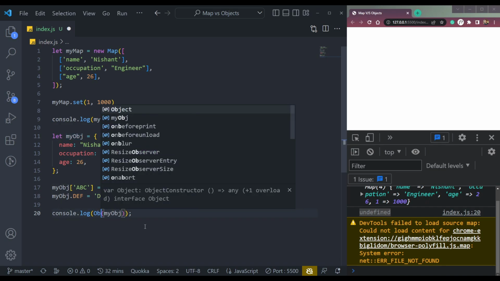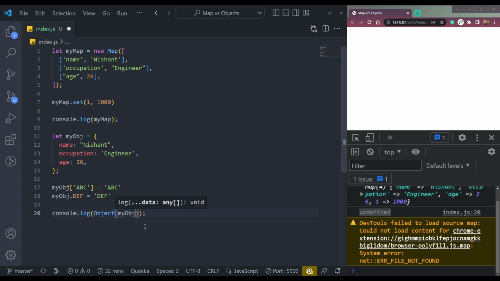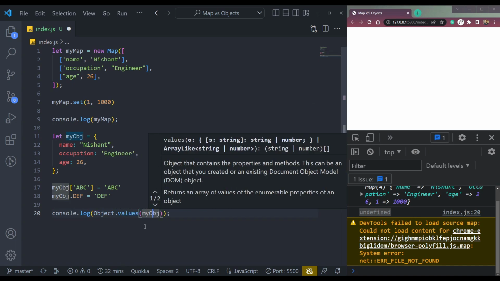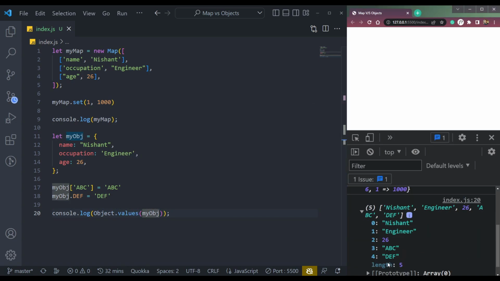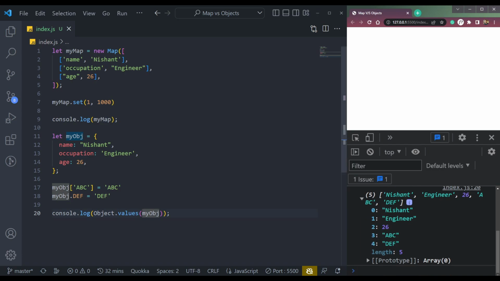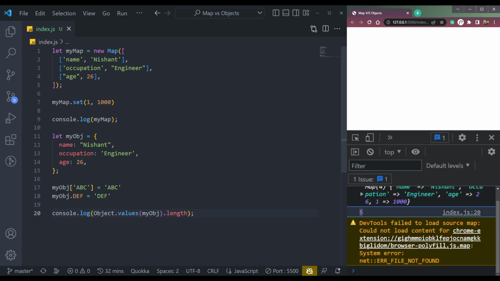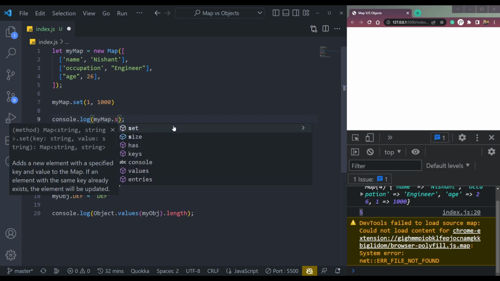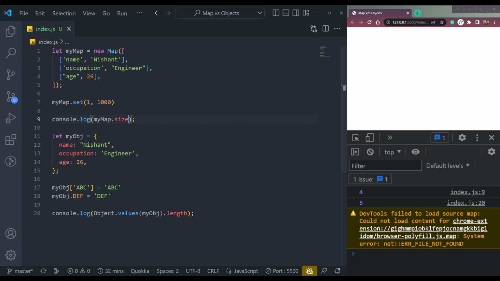So we can say object dot values my object. Now this will be an array which contains all the values. And to find the length, we can add length here, which is 5 of this object. But in case of map, we can add my map dot size. Save, and this will show the size of this map.